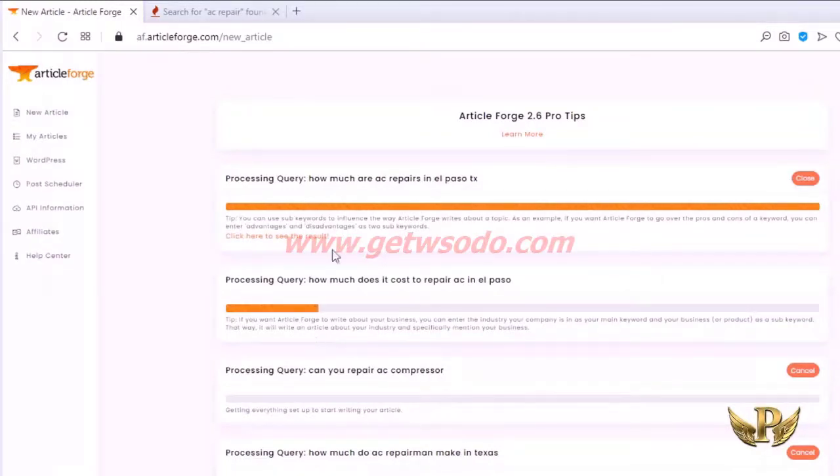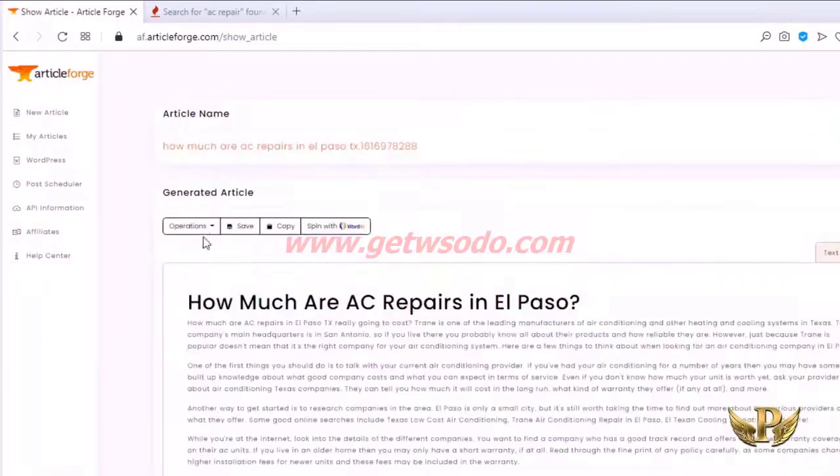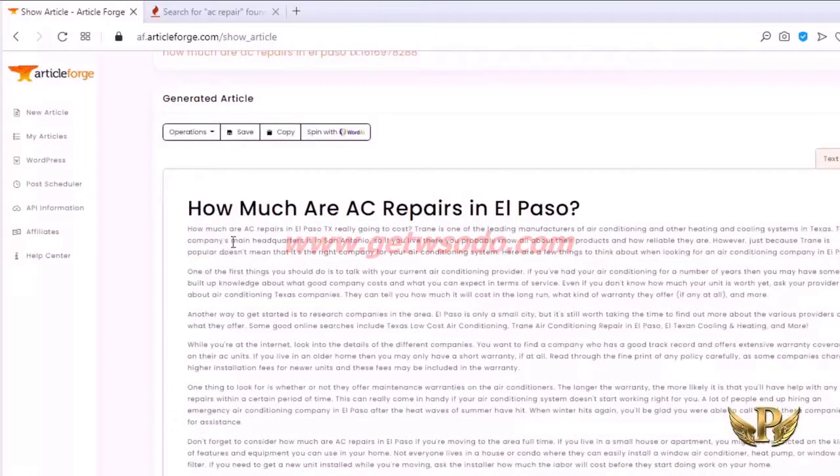But one of them has already got done, so come over here, click here to see result. You'll see it's basically the best content you're going to get without getting somebody to write it. It's not perfect, but a lot of the articles are somewhat believable that a person wrote it. So that's basically why I use it. It's just a content machine.